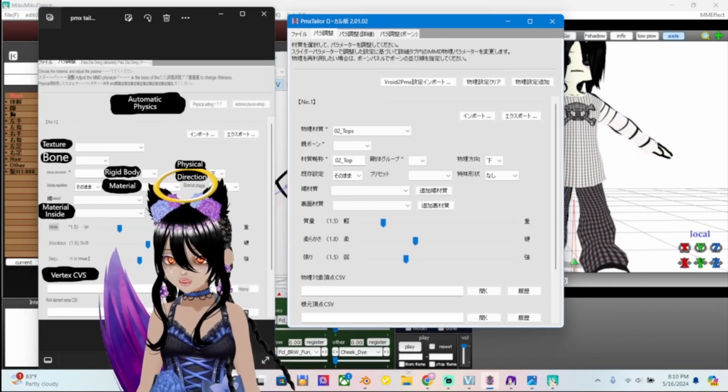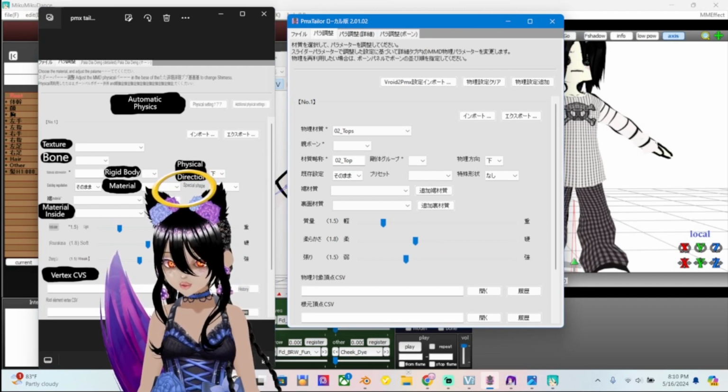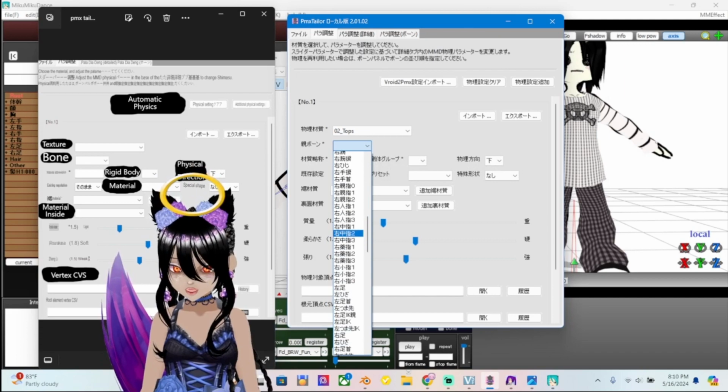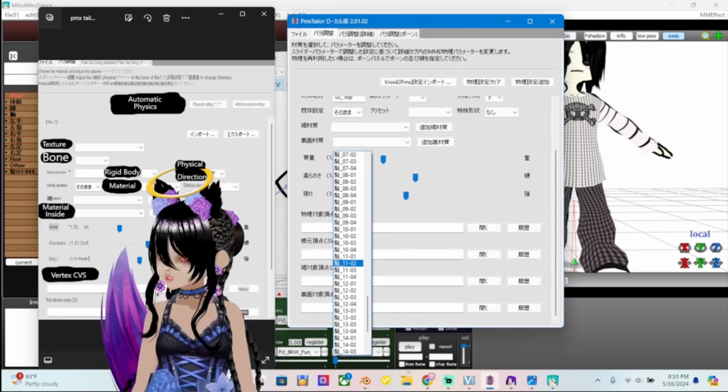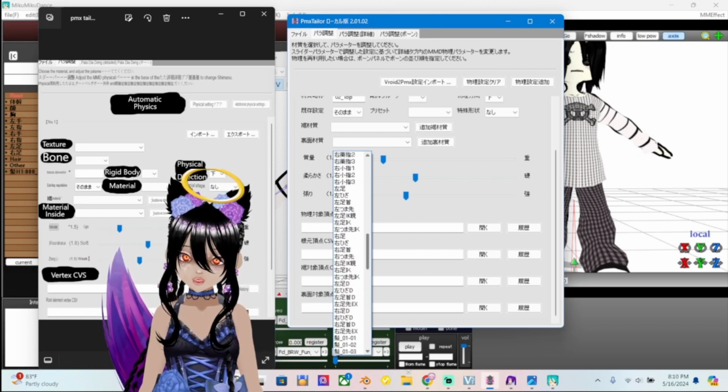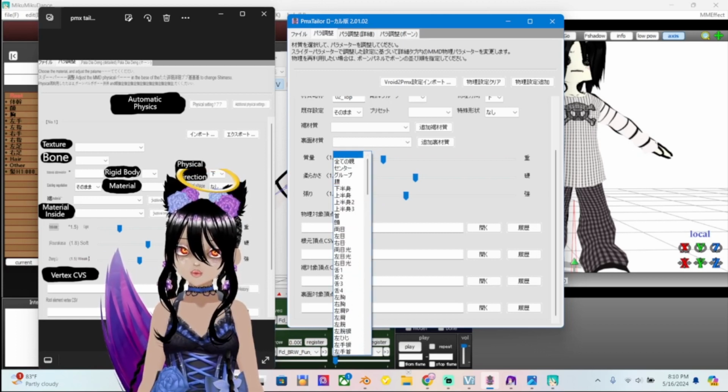So this is the texture, and then this is the bone. So right here is the bone. So you put this down, and you see there's a lot more Japanese terms that we don't know what those mean, and we don't know which bone is which. So we're just going to have to figure it out.